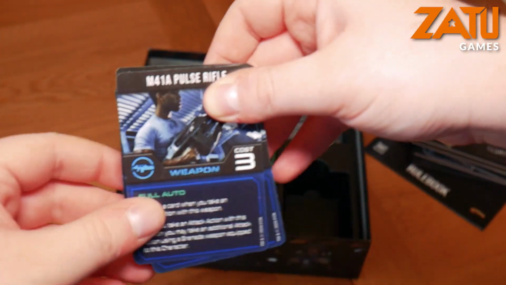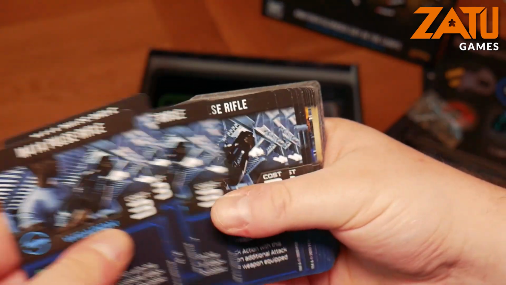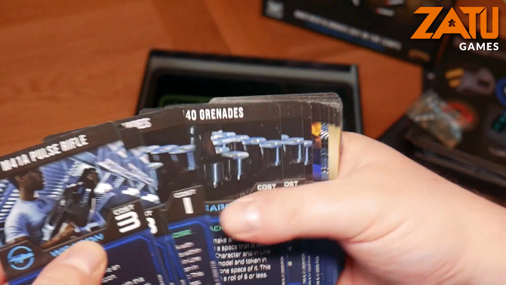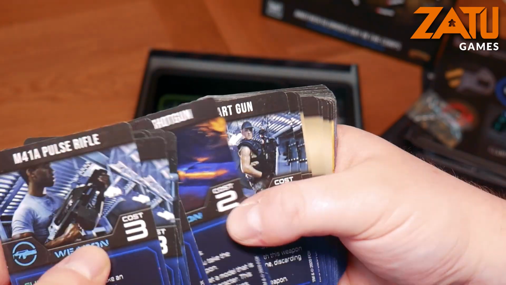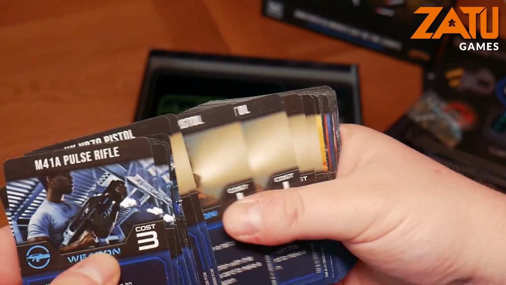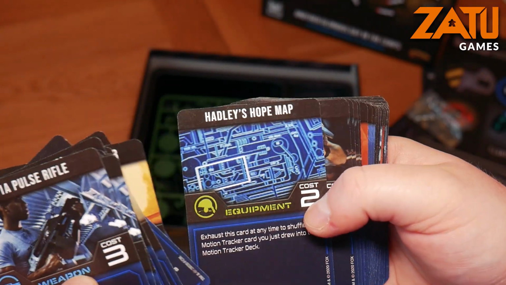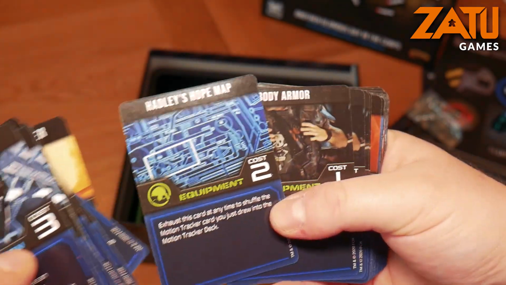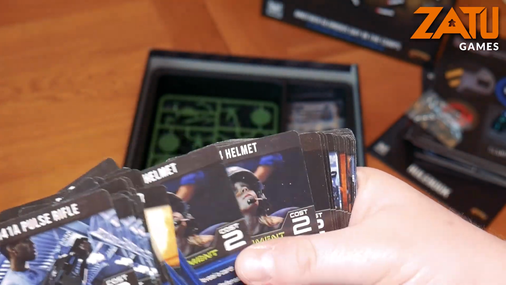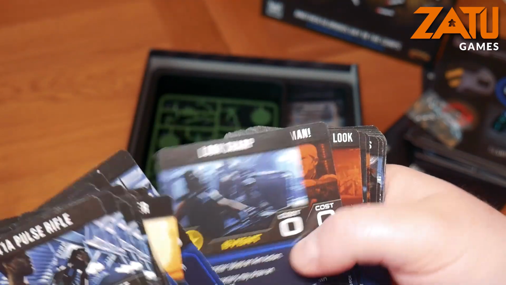I actually watched Aliens recently because I knew this was on my wish list, and I'm glad I did because it's such an awesome film. So you got the M41A pulse rifle, M40 grenades, the shotgun, M56 smart gun, HK VP70 pistol, the M240 flamethrower, arc welders, Hadley's Hope map, body armor, shoulder lamp, flare, M4 helmet, motion tracker, that's going to be vital, bypass, medical scanner, looks sharp.